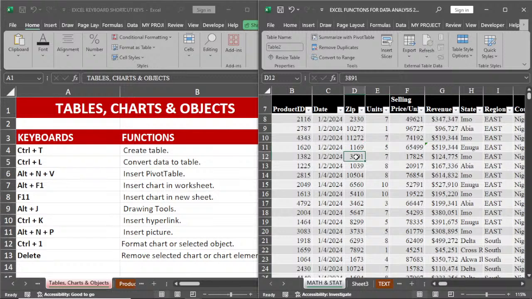In Excel analysis, it is recommended that you work with tables. You convert your data set to tables, clean it up, and work with them.